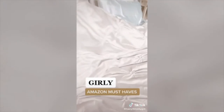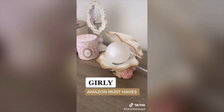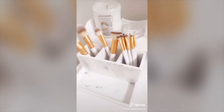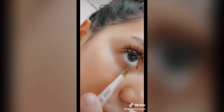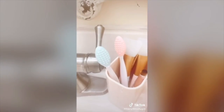This silk comforter. These aqua blue silk pillowcases. This mermaid pearl nightlight. This marble organizer for your brushes — it's so fun because you can watch videos on your iPhone right here while you do your makeup. These gold and cream Laura Mercier-inspired brushes. This fake Cartier bangle. An Agent Provocateur inspired silk pajama set. An eye cream applicator. This toothbrush holder, along with these exfoliating head applicators, and these spatulas for face masks.